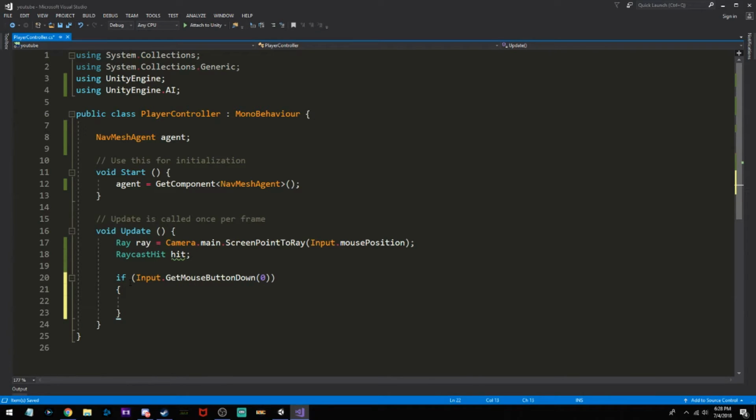The only difference is get mouse button is seeing if it is being pressed, and get mouse button down is asking if it was initially clicked, and get mouse button is asking if it was pressed and if it is still being pressed. So that's the difference between those two. So I'm just gonna use get mouse button down. Actually no, I'm just gonna use get mouse button. So we're just gonna use that actually.